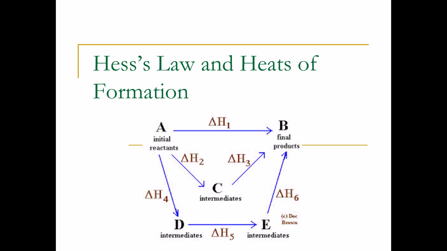Alright, in this video we're going to talk about how we can calculate delta H for a reaction using a few other methods. So we've talked about calorimetry, using experimental technique to determine Q values and then delta H values. Today we're going to look at non-experimental methods. Hess's law is one of those methods that allows us to use delta H values from other reactions in order to calculate the delta H of a given reaction.